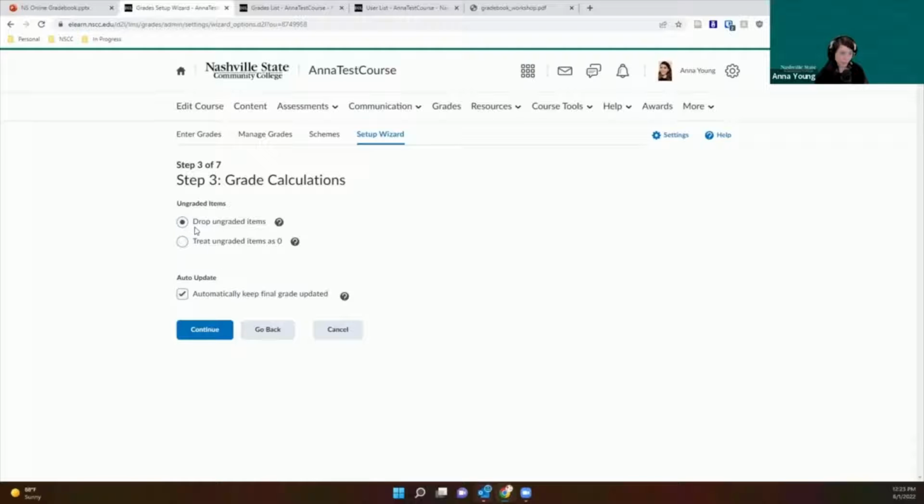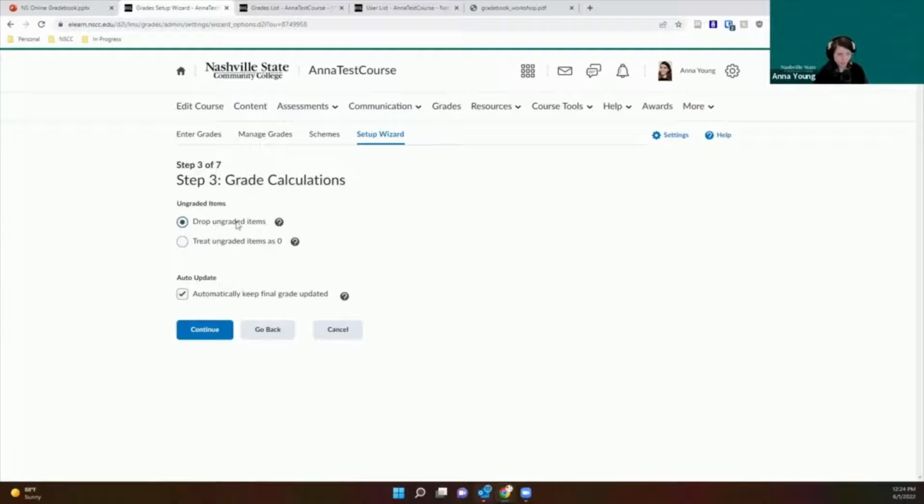One thing to keep in mind, if you do choose drop ungraded items, you will have to go back in and manually put in 0s for any assignments that students just didn't turn in. That's just something to keep in mind if you choose that option. But if you have students who are asking, why does my grade look so low, even though I've made a 95% or 100% on the quizzes or assignments that have just recently passed, it's probably because you chose treat ungraded items as 0. Any future assignments have already been graded as 0, and only the assignments that they've already completed and had graded have any grades. So that'll significantly lower their average.